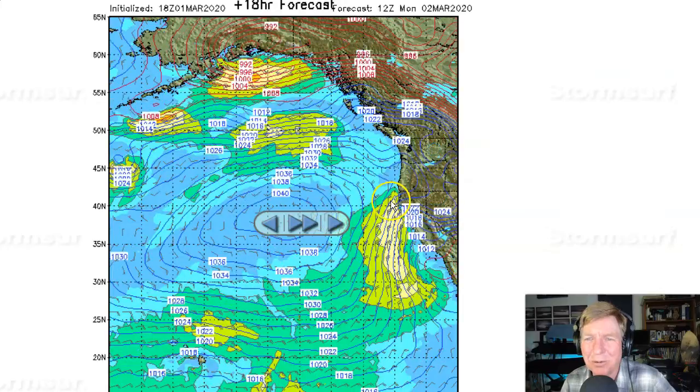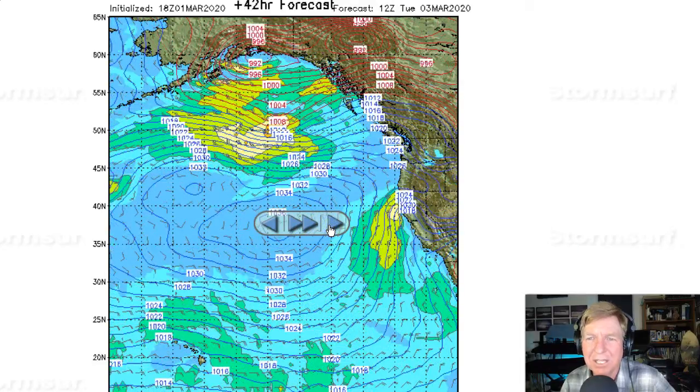Okay, we get into Monday morning, still strong north winds along the California coast. Pretty solid trades over the Hawaiian Islands. We get into Tuesday, trades back off a little bit as the high loses some of its punch down to 1036 millibars. So 20-knot trades pushing into Hawaii. Still 30-knot winds off of Northern California, but notice less nearshore, maybe like 10 knots for Central California.